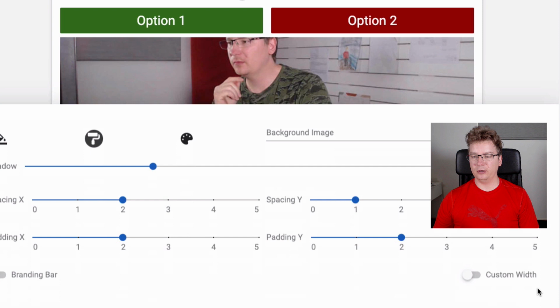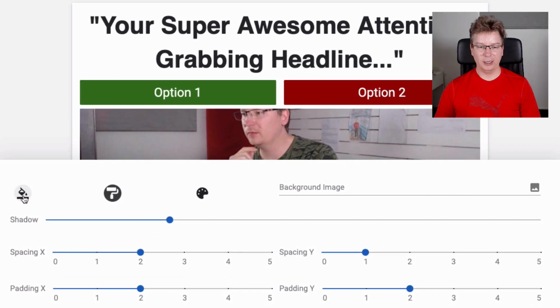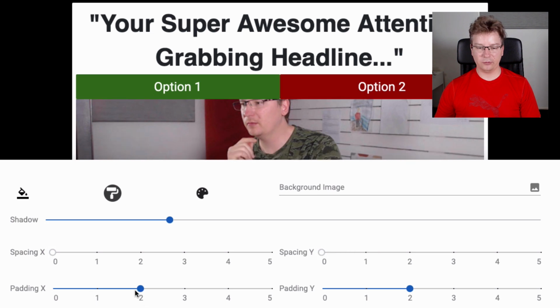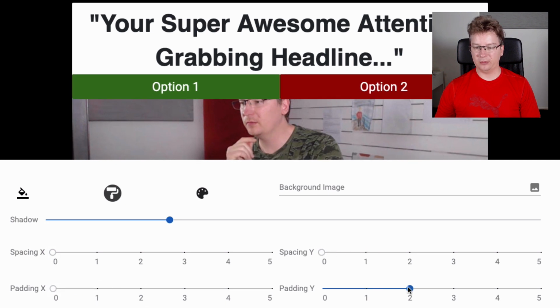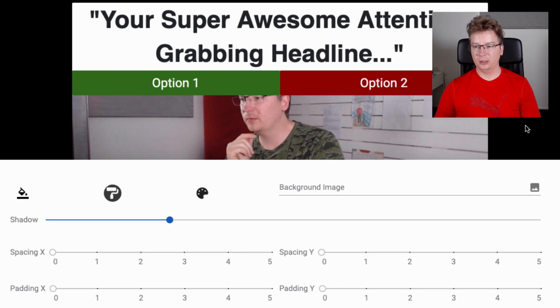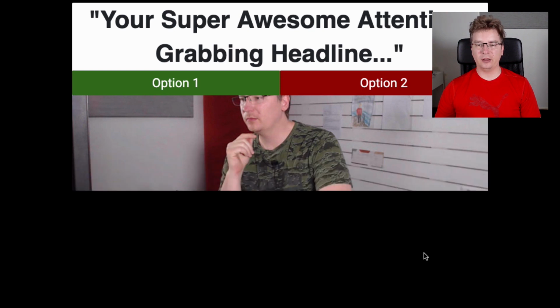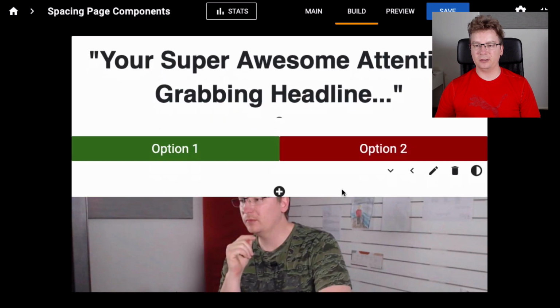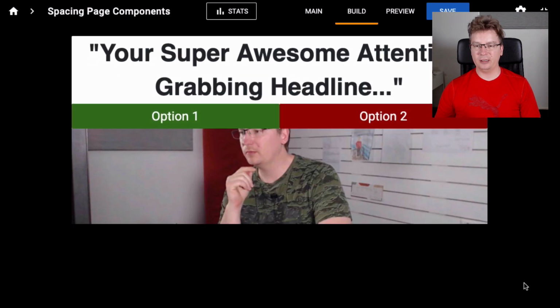So what I'm going to do is I'm opening up the settings here. Let's give the page a background here so we can clearly see what's going on. And I'm just going to remove all the default settings, so get rid of all the padding and the spacing so you can see the difference. So there you go, you can see now the page, we don't have any padding and spacing. You can see the buttons are right up against the image.